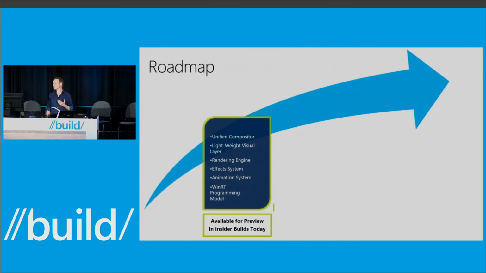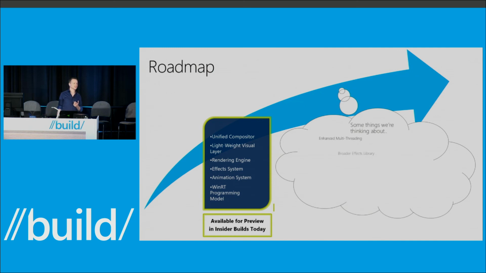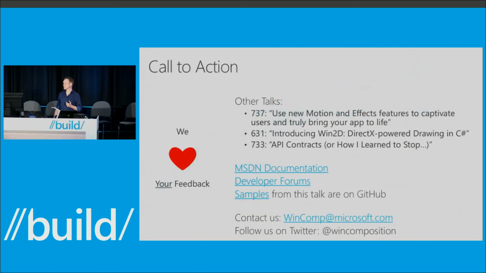Now, one of the benefits of this is you have a great opportunity to give us feedback into this cloud bubble. What are the things that you think would be most impactful? What are the pain points in your applications that are making them less competitive, that if you had this feature would really help? Is it path animations? Is it more effects? What are the kinds of things you want? So do give us feedback. Do tell us what you would like to see us do and what would be most impactful for your business.